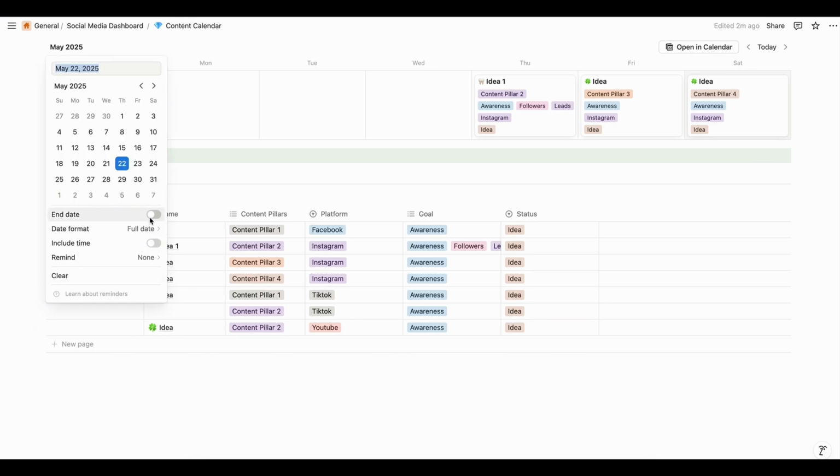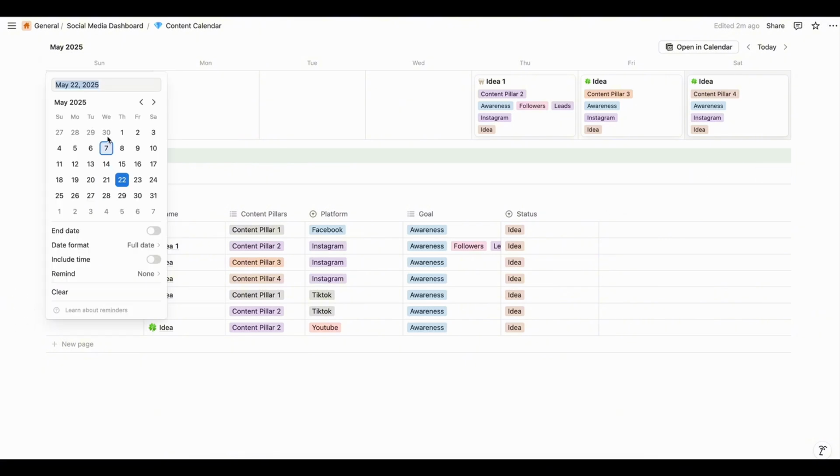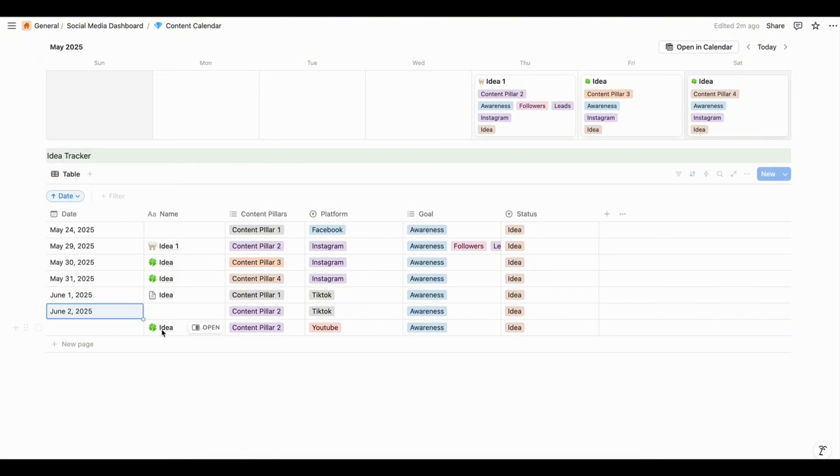And then let's say we don't have date for this content idea, it's very easy for us to put a date. I want to post this on June 1. I want to post this on June 2. I want to post this on June 3. And this part is, we don't have idea title. So let's say this is idea 2 and this is idea 3.